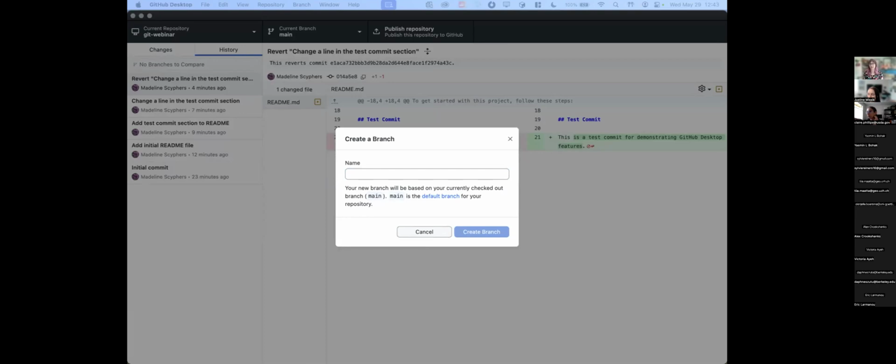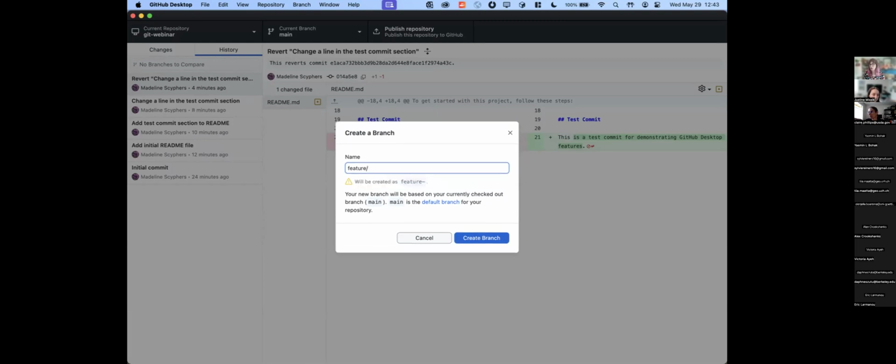So you can pick a name for it. You could just pick something like feature branch or awesome feature. I almost forgot how to spell the word feature.